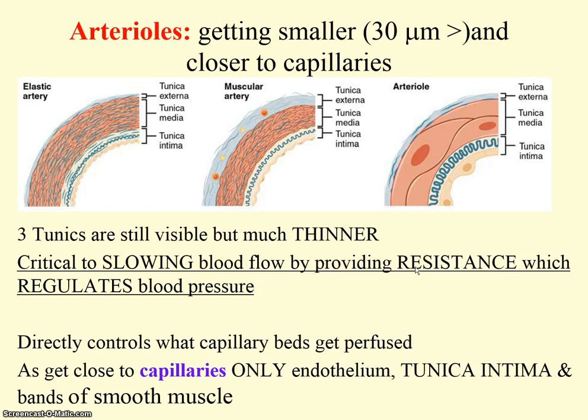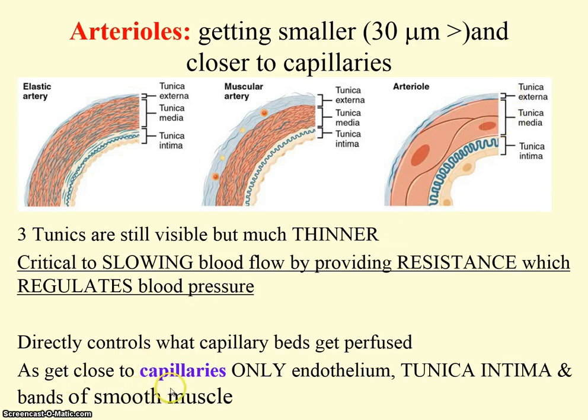And the rationale for this is that we need to decrease the pressure here so that we don't rupture a capillary. The arterioles control what capillary beds get perfused. They have the ability, with the muscle in here, to contract or relax. As they contract, they're going to decrease flow into a capillary. If they relax, they will increase flow. And you will have a Physio-X exercise to reinforce that idea.